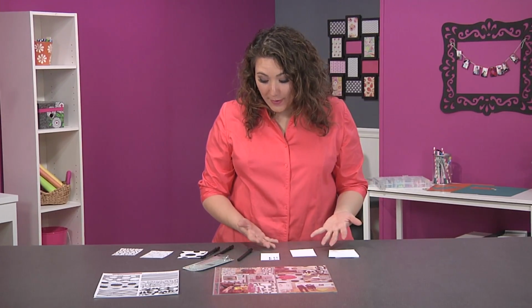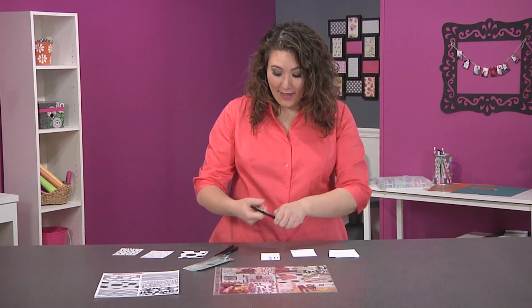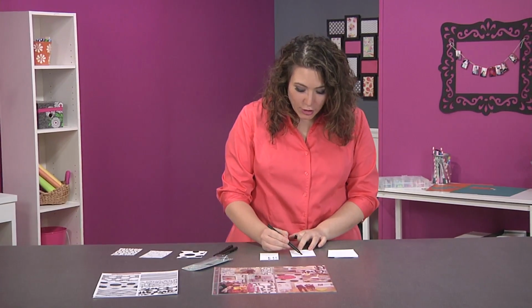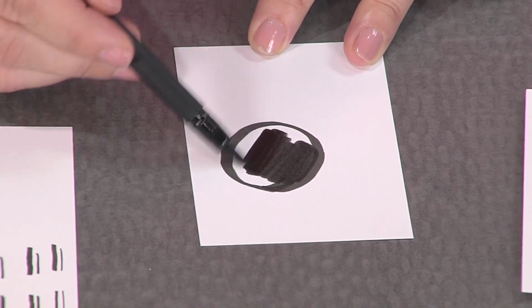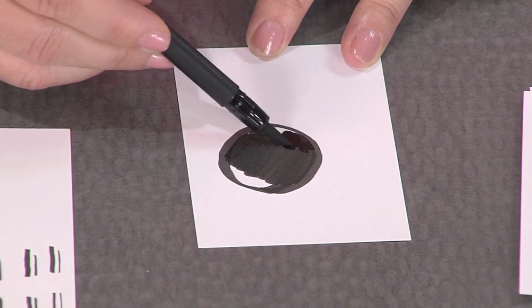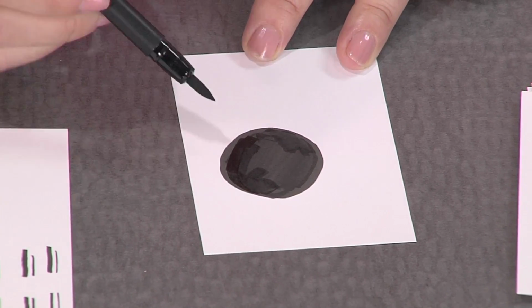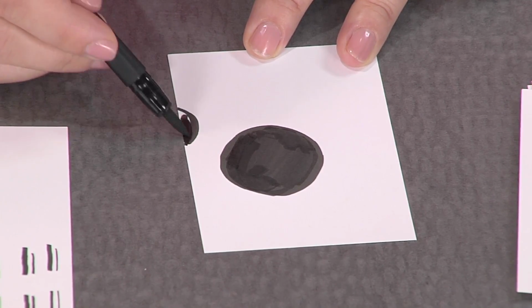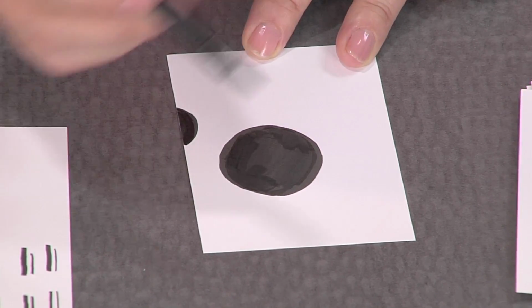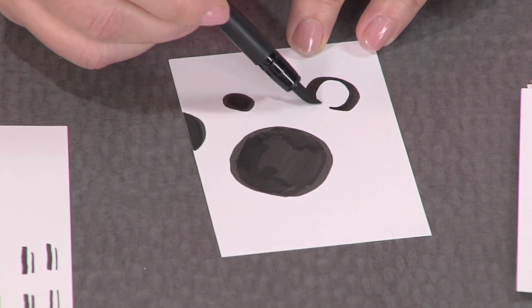So for our very first pattern, I'm going to show you how easy it is to do. I'm going to take the biggest brush size that I have because I'm going to make some really huge circles. And again, I'm not worried if they're totally circular. I'm coloring with the side of it, which really makes it easy to fill that space super duper fast. And of course, I do like to go off the edge because that's what really makes it look like a pattern that somehow continues that you've cut from something larger. So I think that's a really important tip.